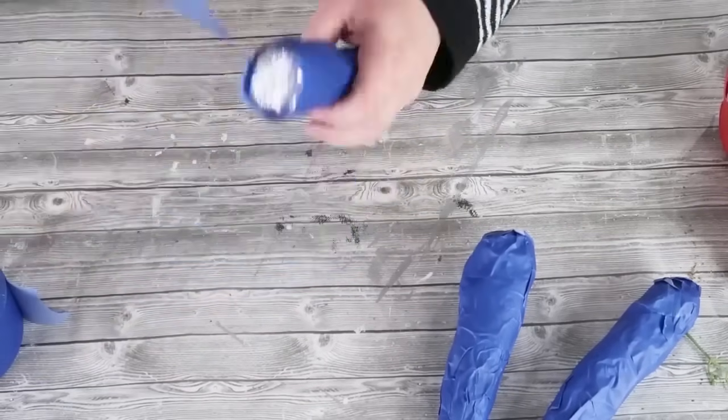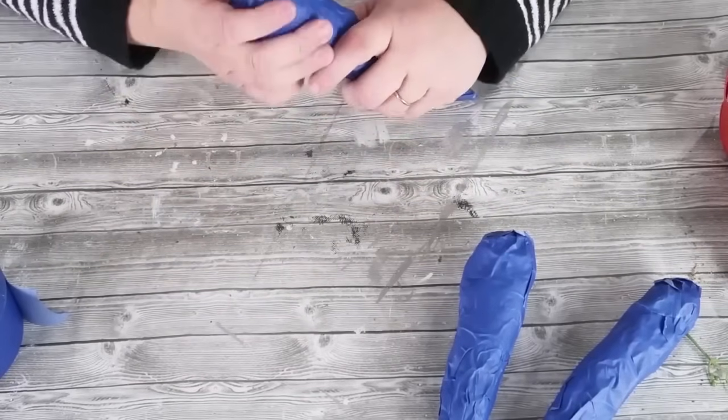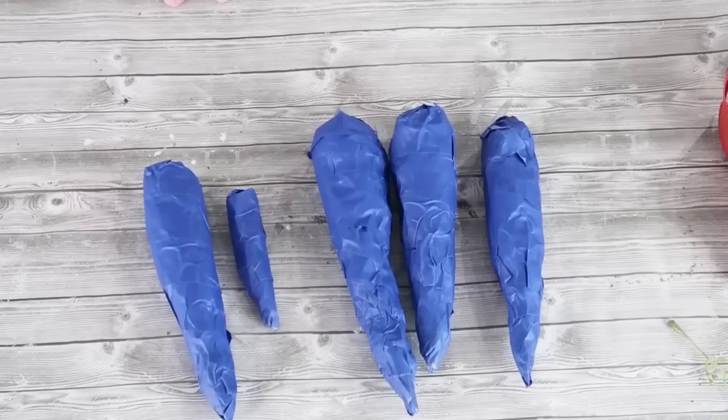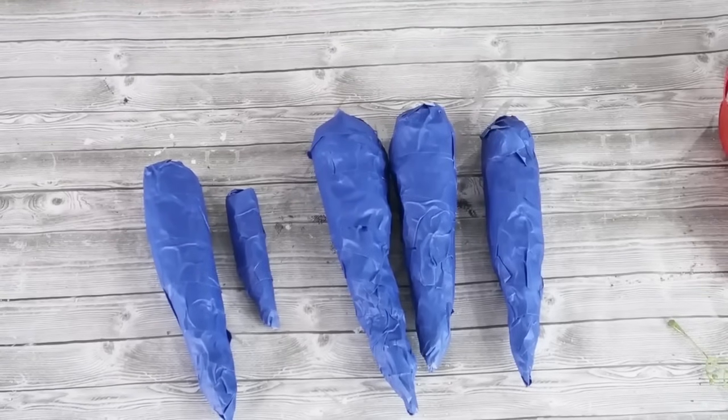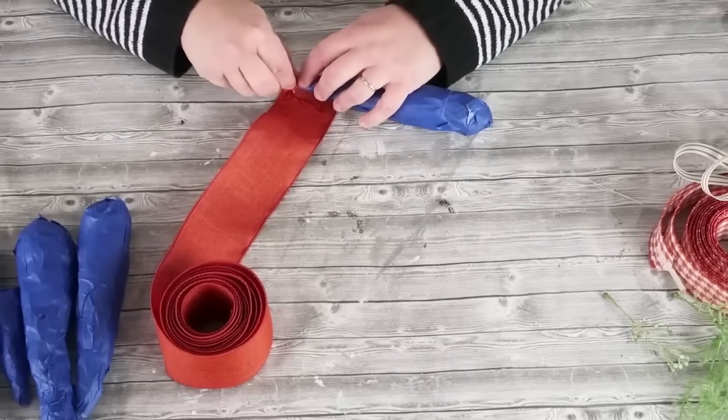So once you've got everything all smushed down, if you're using the box from the Dollar Tree, you're going to have 4 large carrots and 1 smaller carrot. So it just, again, depends on what size carrots you want to make. You can make a whole bunch of little carrots. It's all up to you and what you want.